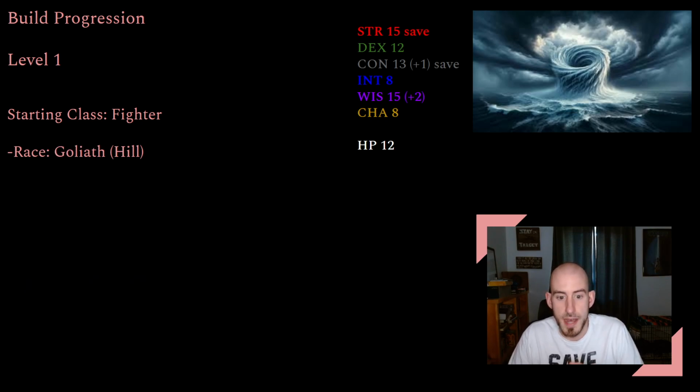All right, for our race, I'm going to take Goliath, and I'm going to use the Hill ancestry. There are a couple reasons for this, although honestly, many races could work. Human for another feat would be great. Orc could be fun to run faster. A lot of the elf ones could be on point.